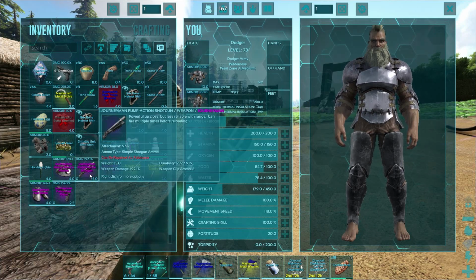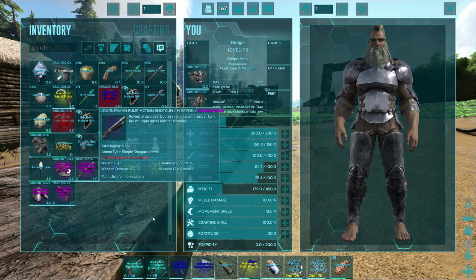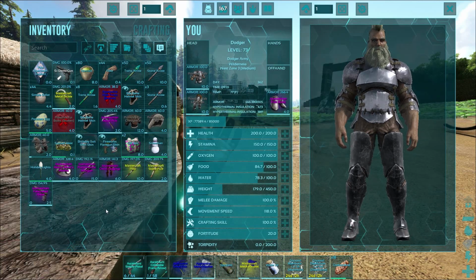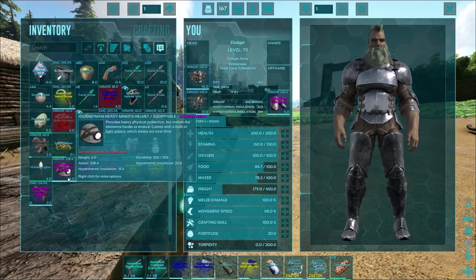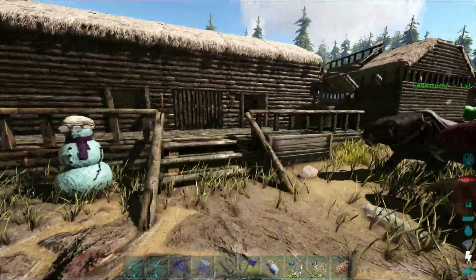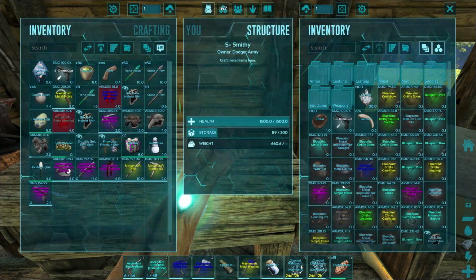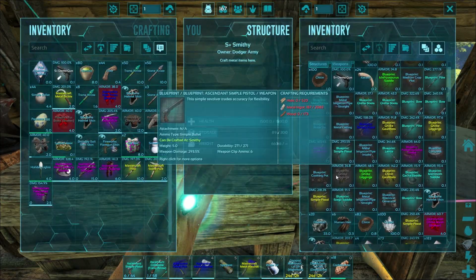Okay, so we got some decent stuff. I could probably go ahead and use this shotgun. That thing is really good, actually. And these flak boots are really nice as well. I may as well put those on. So overall, I mean, not too bad. Like I said, I could have really used a longneck rifle, but I guess I cannot complain.